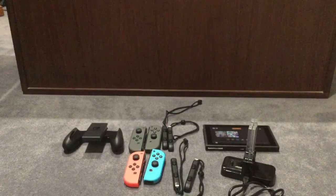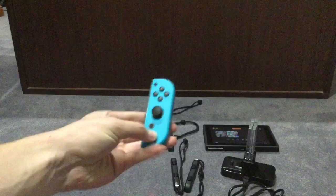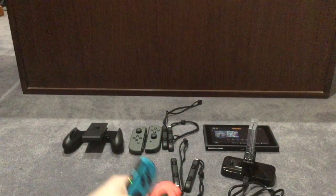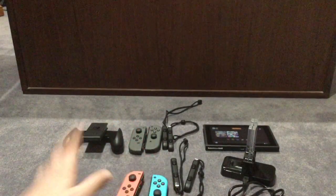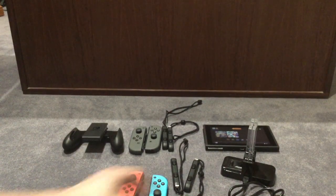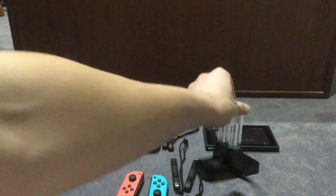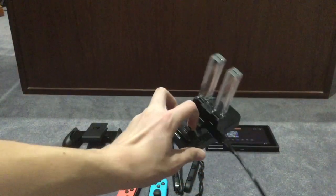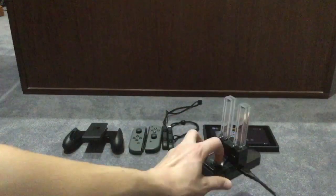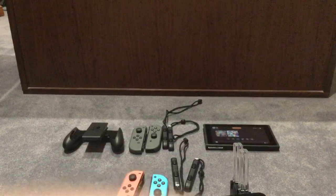Now it's time to talk about the controls themselves. The new ones I've got feel exactly the same as the other ones, besides me dropping that. They feel exactly the same - they're just different skins, really. Like, the skin itself doesn't rip or anything, which is really nice. As for this charger, it's pretty obvious - when it's red it's red, when it's green it's green. I've got to say it's a pretty good charger, and you can also charge a pro controller on that. The game screen itself is pretty easy to set up when we put it on.